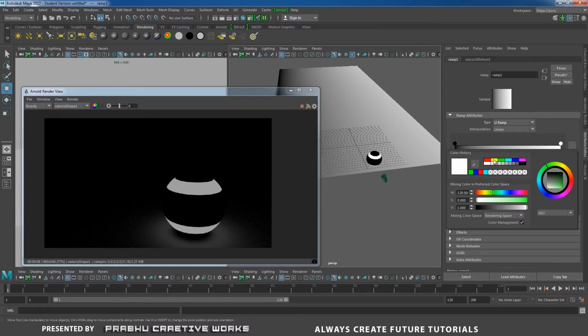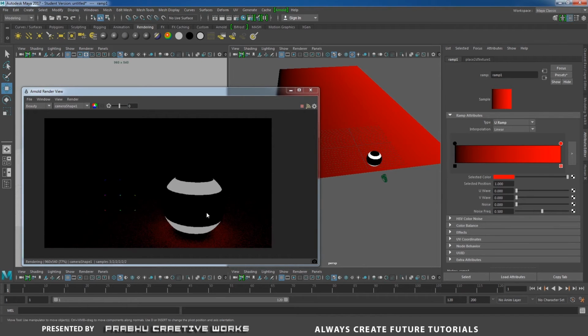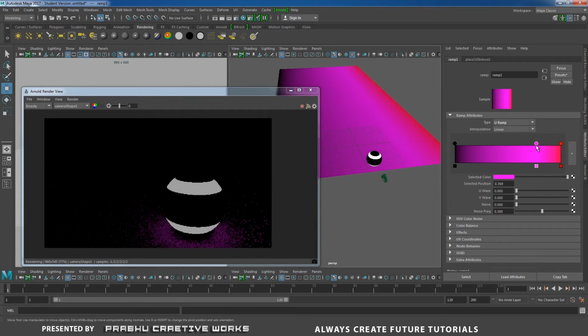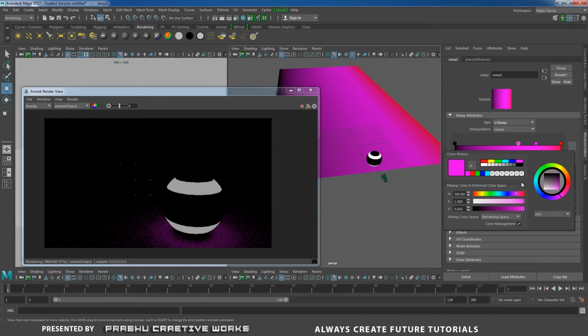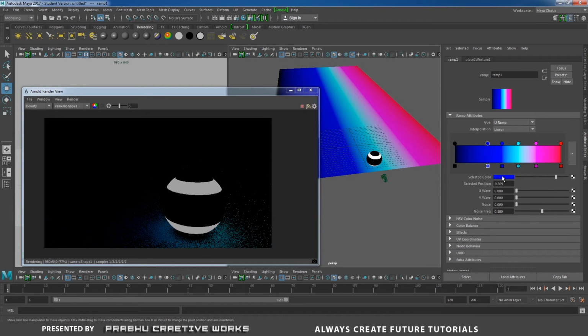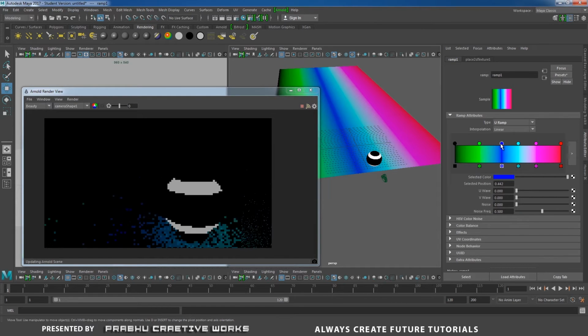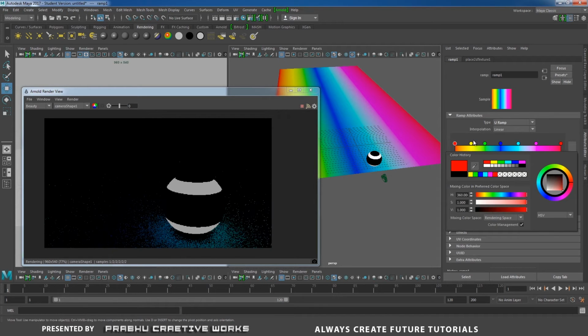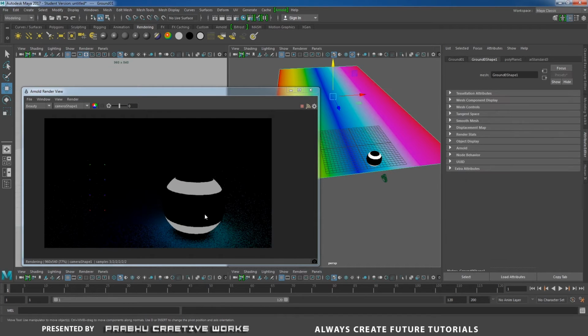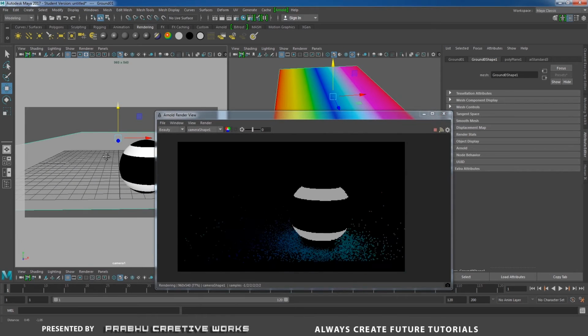So here I need red color. You are able to see here it will render as red. And then pink. Click on this over here and choose pink. And then I will drag this one a little bit. I will add another one as sky blue, and then add another one as blue. Add another one as green. You will place multiple options like this. Add another one as yellow, add another one, again red, like this. You need to add multiple colors over here. And then I will adjust my camera view a little bit.